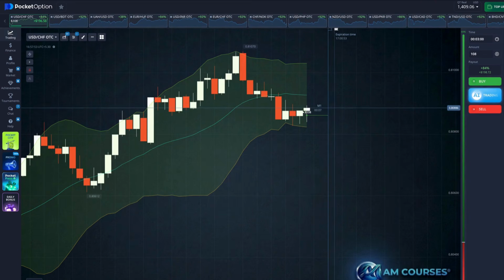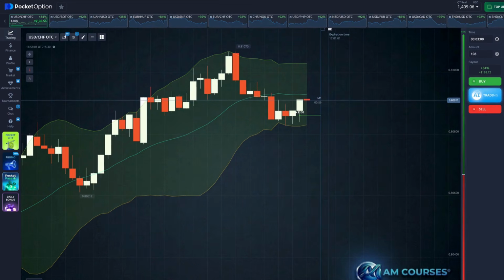Now most traders would jump in right here. But not me. I want one more confirmation. And then the next candle forms. A small body bullish candle with a lower rejection wick. That's two candles back to back telling me the same story. Sellers are trying to push lower and failing both times. Buyers are defending this level. That double rejection is my confirmation.